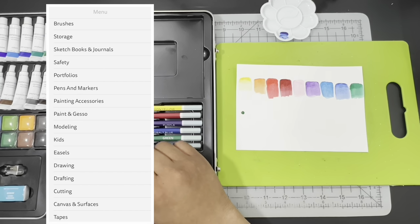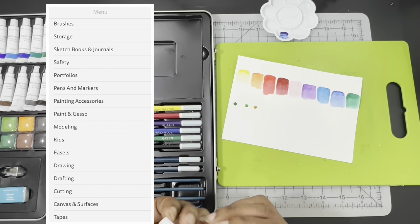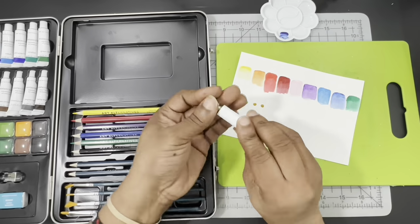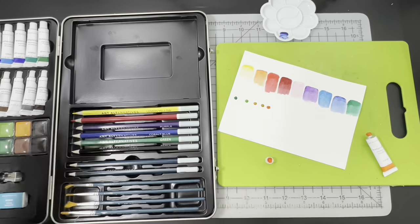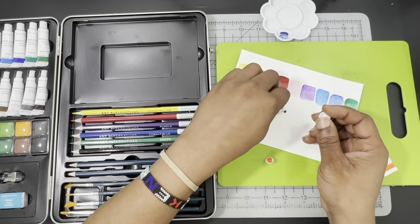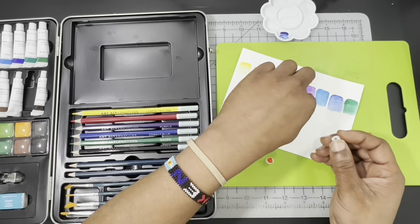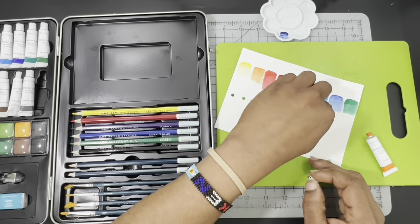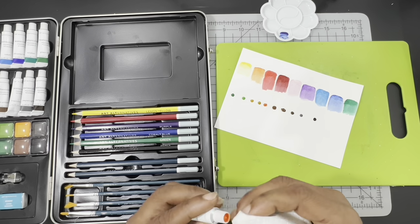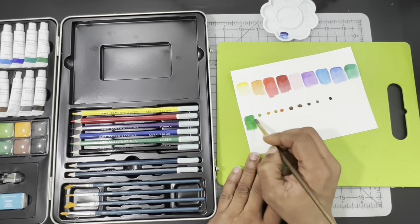And they do easels, things for drawings and drafting, cutting canvases and surfaces, and they also have products that target kids. So pretty much an all around budget company that you can find in most of your big box stores. I did a little search for where you can find them in my area, and it looks like they're sold mostly in places like Michael's, Joann's, Walmart, those everyday readily available stores that will sell economical art supplies.